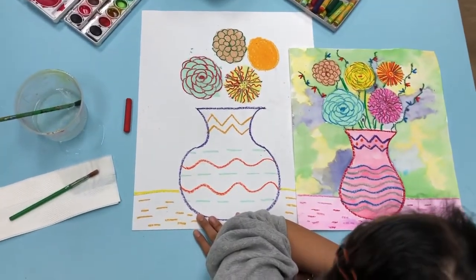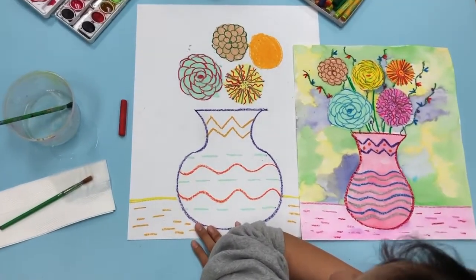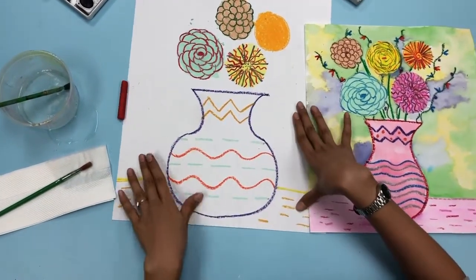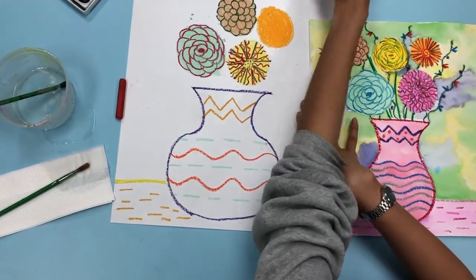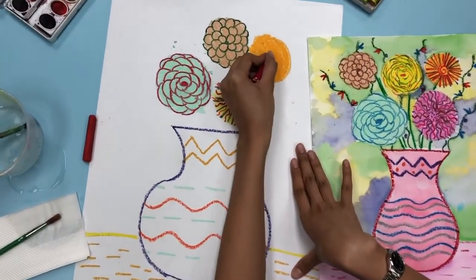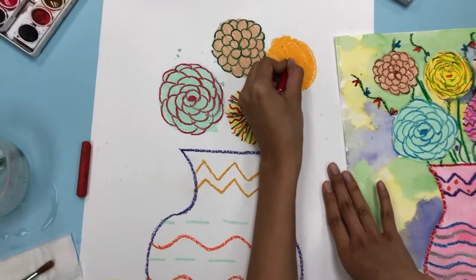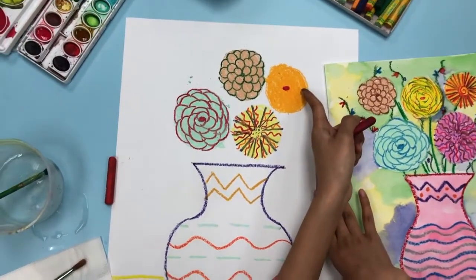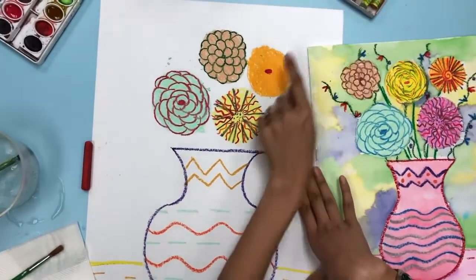Okay, what about the last flower? Let's do something more colorful and like the first one, but just a little differently. For this one, I will start with some red. You can choose whichever color you want, just remember they have to be darker colors than the color you chose for the base. So I have red over here.